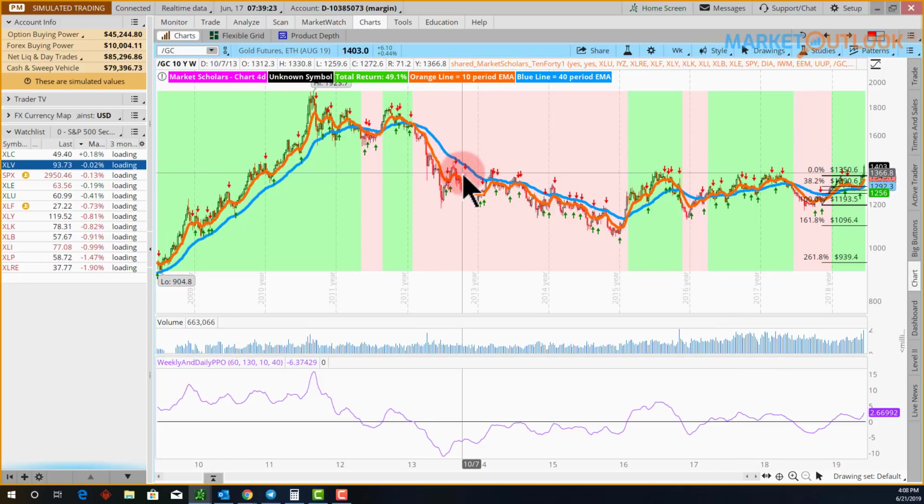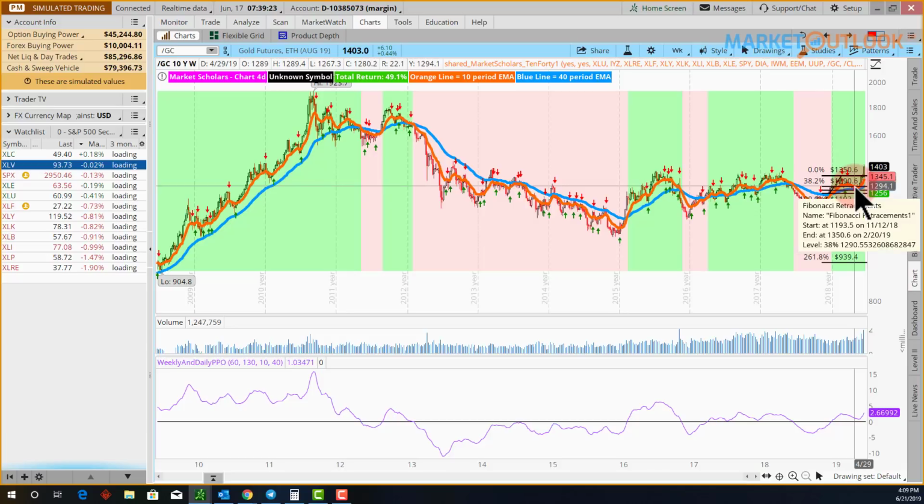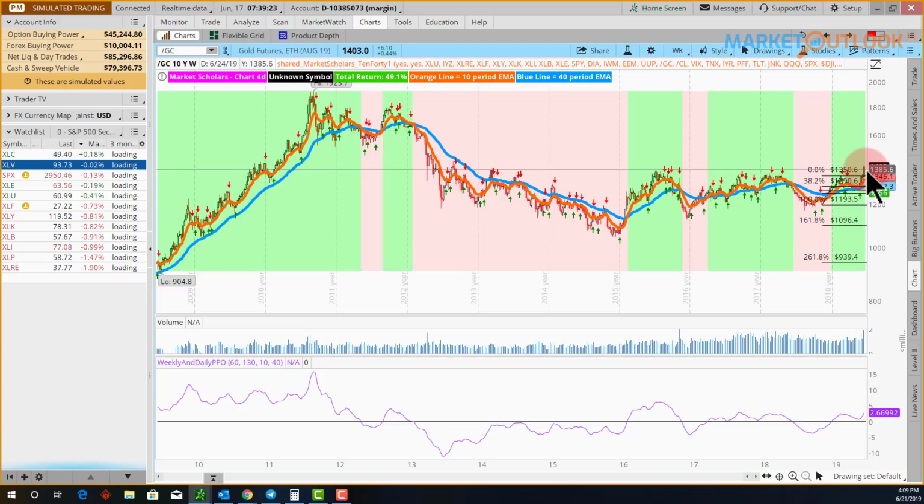That's a significant breakout. Now, again, don't be surprised if we pull back to 1375, 1365 in this area in the short term. You can see the PPO isn't even close to being as bullish as it was during 2009, 10, 11. So it's not like we are so extended overbought here. In fact, it was more overbought here in 2016, heading into June of 2016. So we're not even close. Gold's got potential to run, and we had talked about that being one of the reasons why we've been bearish on the dollar, because of the bullish patterns of gold and the opportunity it has.